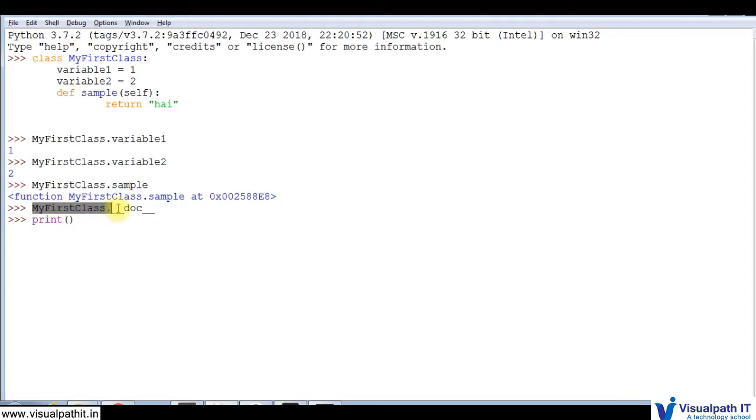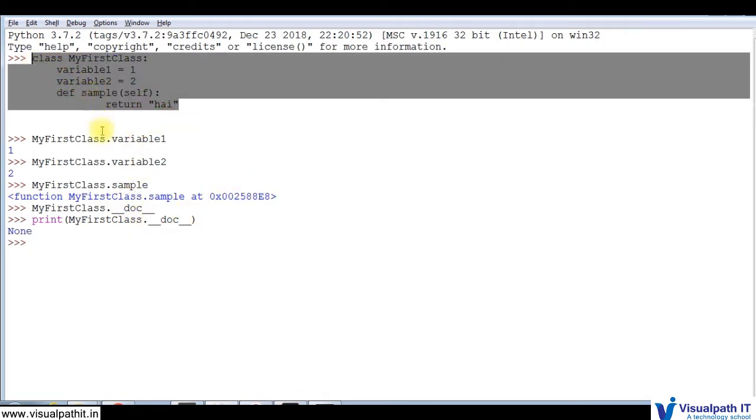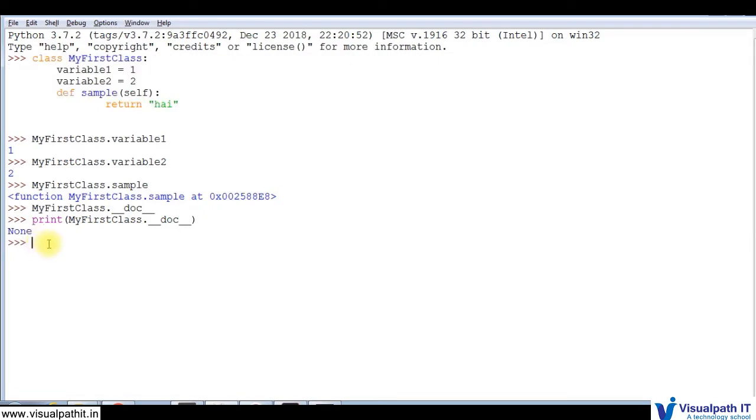If you try to print, it gives me a None value because there is no doc string written there. Let's add a doc string for the above class.